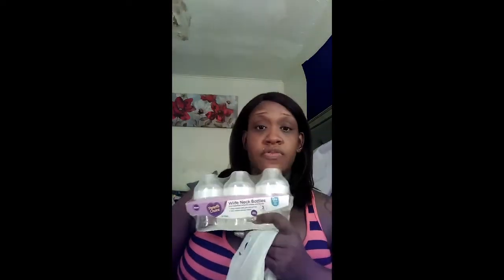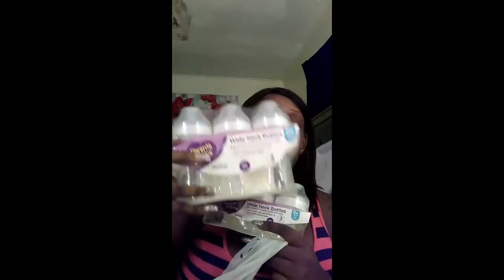Another thing I got from Walmart — I wanted to try something new for bottles. When I had my son I got the Tommy bottles with the nipple everybody was raving about, and those were expensive. This time I got the Parents Choice wide neck bottle — it helps reduce colic, gas, and spit-ups, with a soft silicone slow-flow nipple, zero plus months. I got her the small ones and also the big ones to try out. These are only five bucks, which is great because bottles can be very expensive.